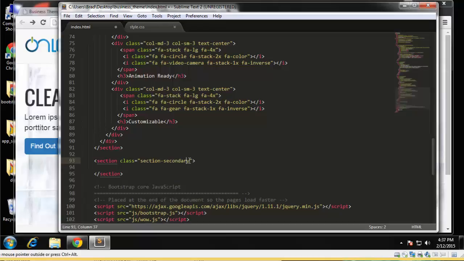Oh, I also want to add slogan as well. Alright, and in here we're going to have an H1, and it's going to say take a closer look.